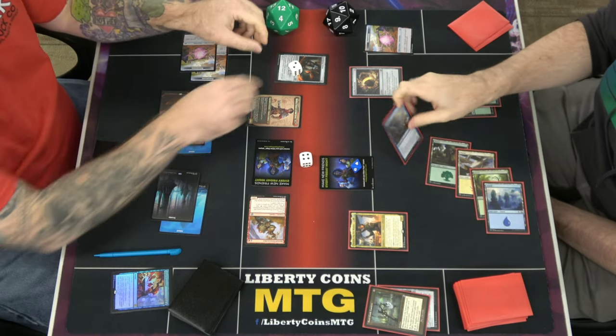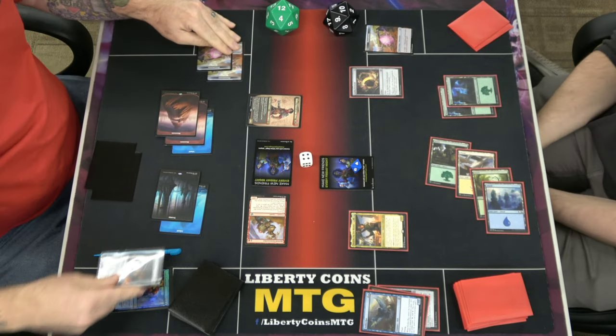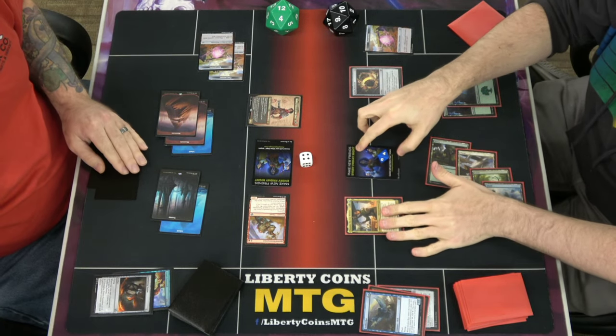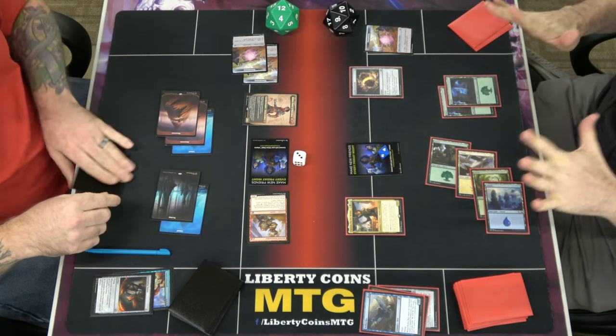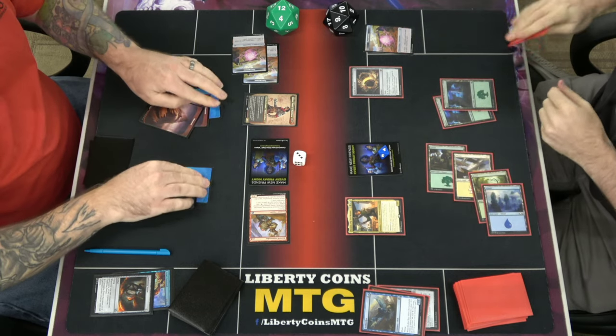I'm going to put these wings there. Jumping to conclusions now. I mean, I don't know. Go ahead. I'm going to attack for 6 in the air.